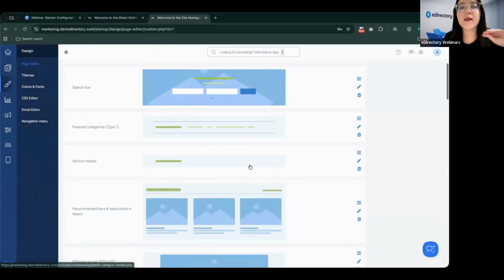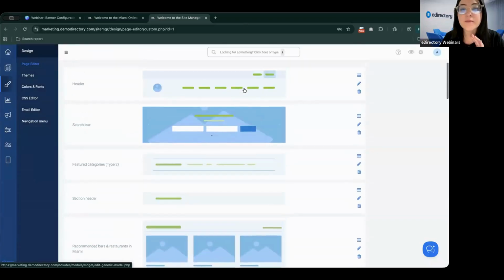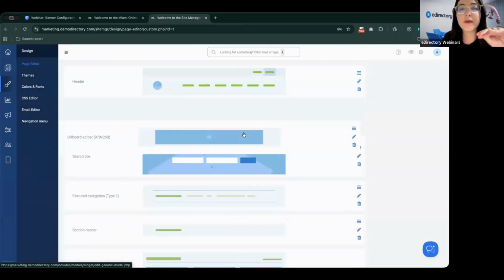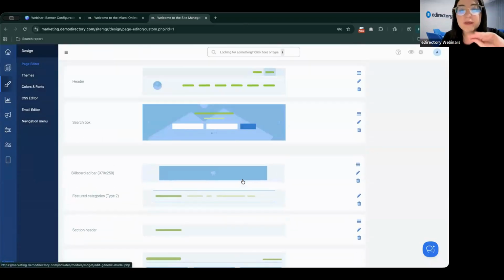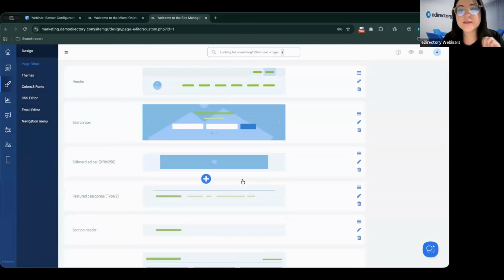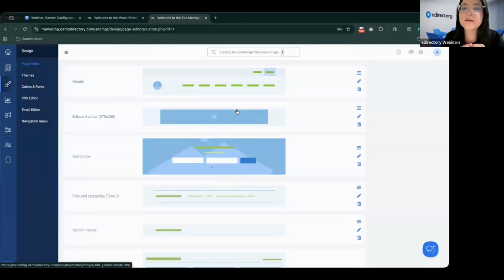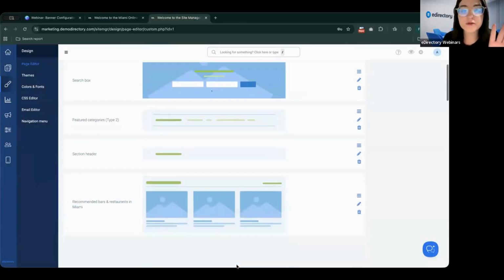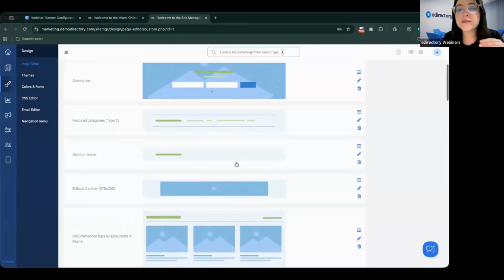So for example, I want people to look at a banner at the beginning of the page. That's the first thing they see. You can simply add the banner here. It's really up to you. I always recommend using a little bit below so people can really understand what your site is about before seeing a big ad or a leaderboard or anything.